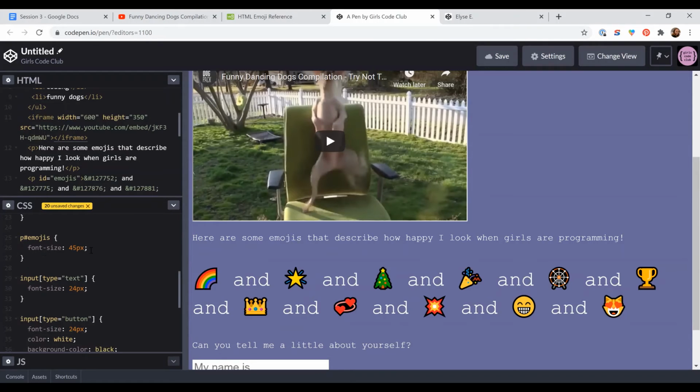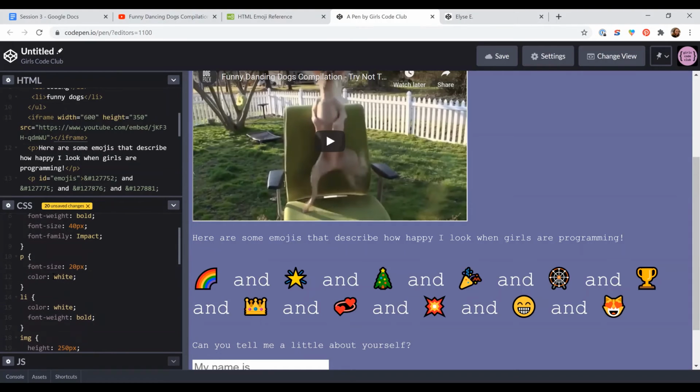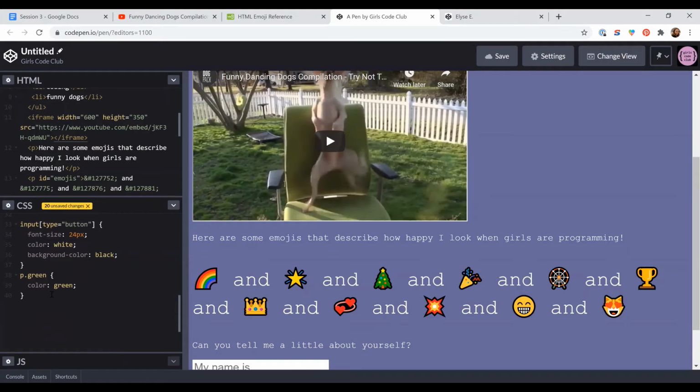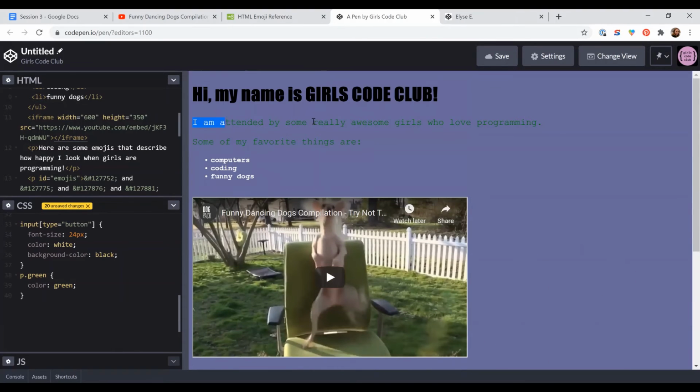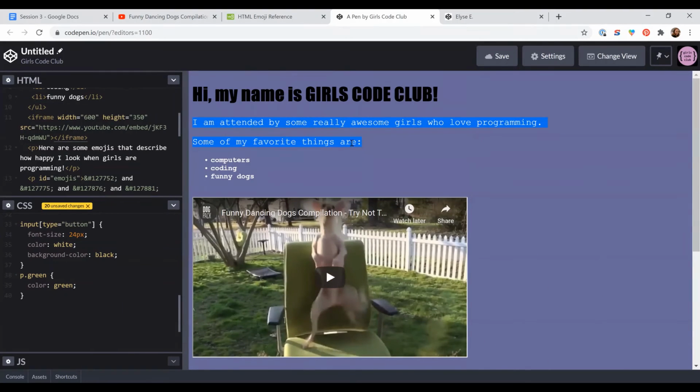I didn't say anything to change that. I only changed the font size. Otherwise, it's still listening to what was up here. It's just overriding this by the more specific style. Similar with the class green, if it's a paragraph element and the class is green, then the color is green, okay? Up here where I have my crazy green text, you can see it's green.